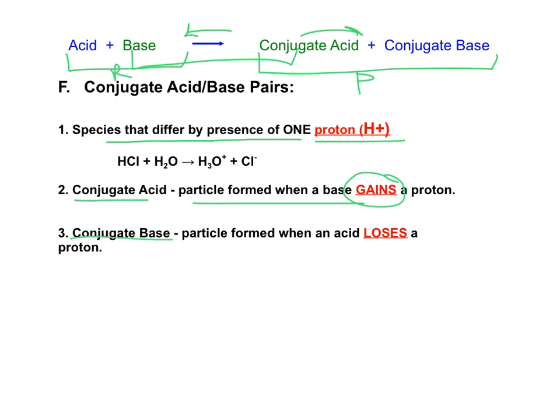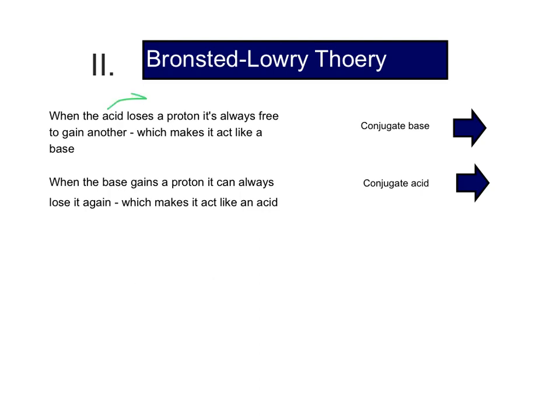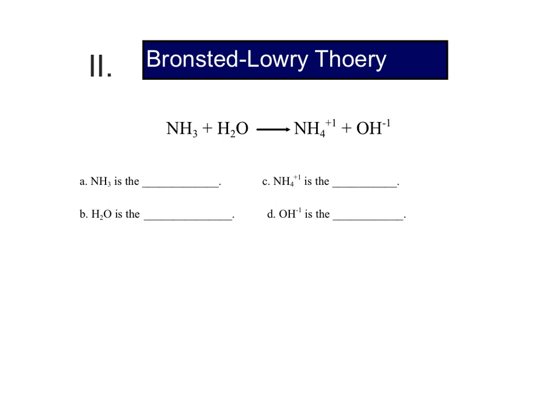A conjugate base is the particle that lost the hydrogen. So this acid donates, it becomes a conjugate base on the product side. So once again, when an acid loses the proton, it then becomes a conjugate base because it could accept the hydrogen back if the reaction reversed itself. And then likewise, the base that accepts the hydrogen on the reactant side becomes the conjugate acid because it could then donate it once again if the reaction reversed itself. So now let's look at this chemical reaction and label everything, the acid and the base as well as its conjugates. So like we did before, I would still pair up like things, one on each side.